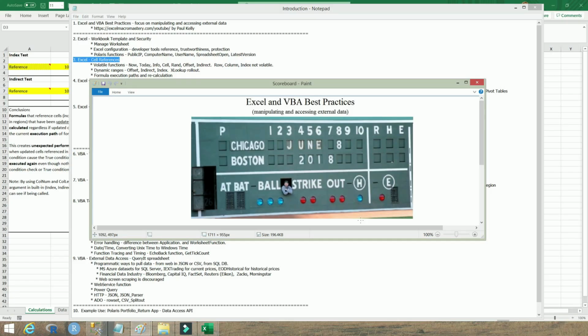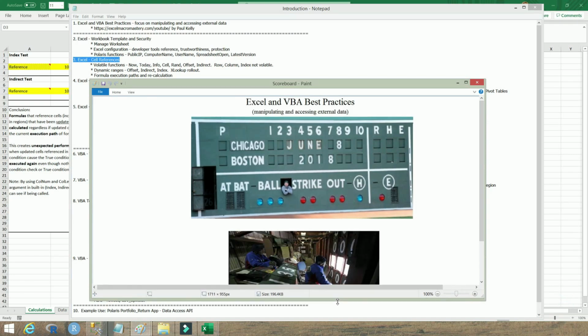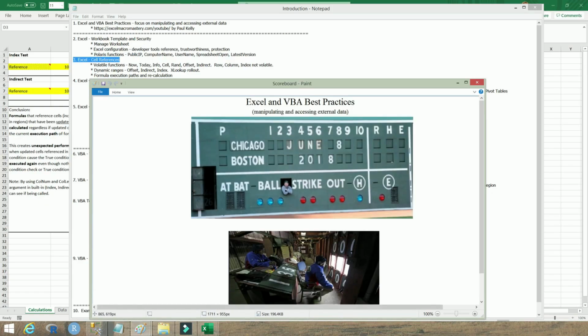This series of videos is broken up into two kinds of videos. One is primarily front-facing, what we call Excel, what the user typically sees when they interact, and we use this analogy with the scoreboard at the baseball park. But the other set of videos deal with the back end of the scoreboard, which is more VBA. This presentation on cell references is primarily about front-facing Excel issues, but there will be some discussion of the VBA back end as well.